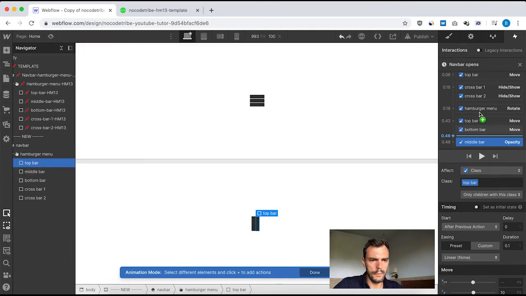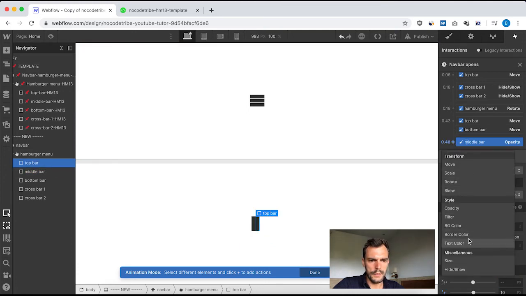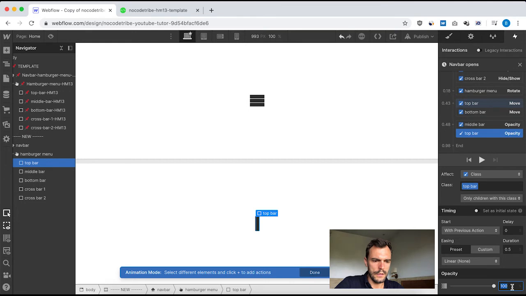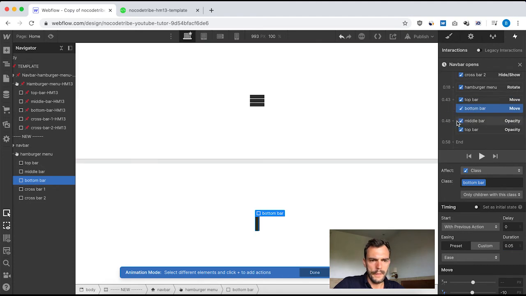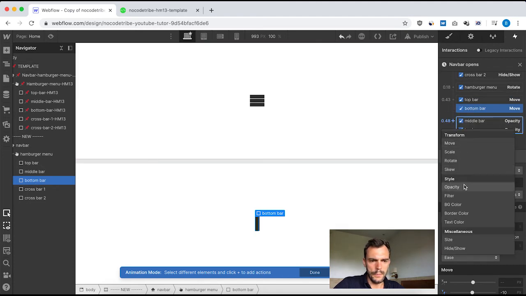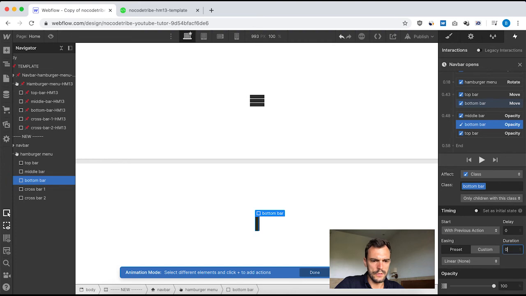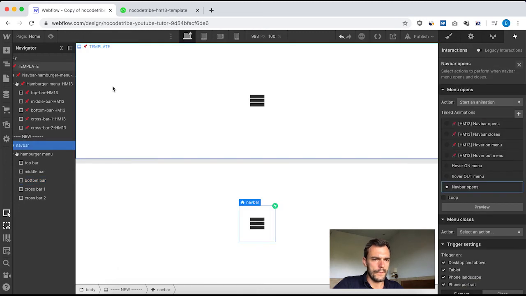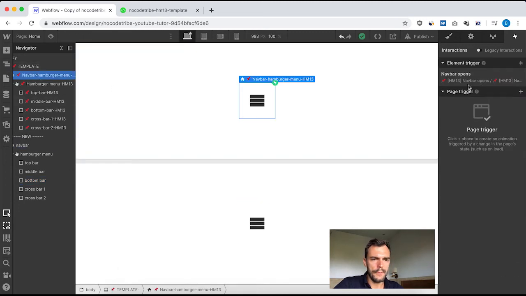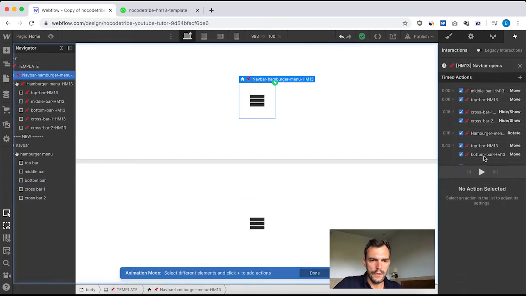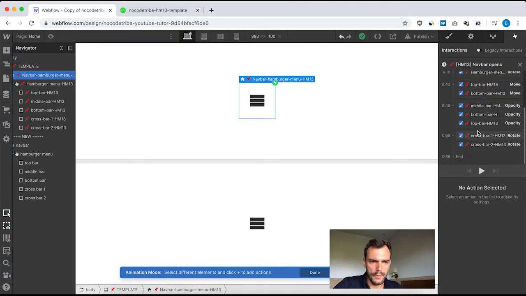Then top bar at the same time, I want the opacity 0, duration 0, and bottom bar at the same time, duration 0, opacity 0. Okay, almost there. Navbar, the last few steps for the navbar opens.